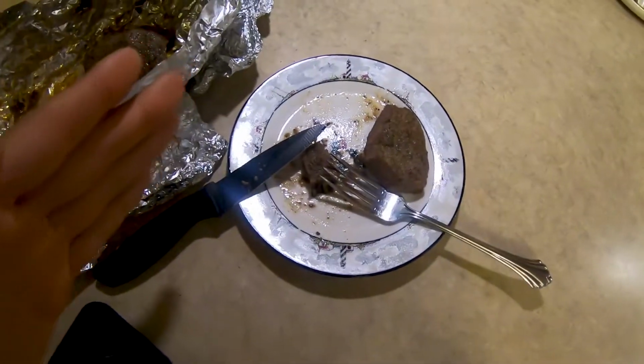It is possible to cook a steak. Maybe we'll probably do this again, but we'll try to get a medium rare. I love medium rare. I don't like my steak cooked too much. I like having a little bit of pink, a little bit of blood in it. It always tastes good, a little extra juice. And so we'll try to do that next time.